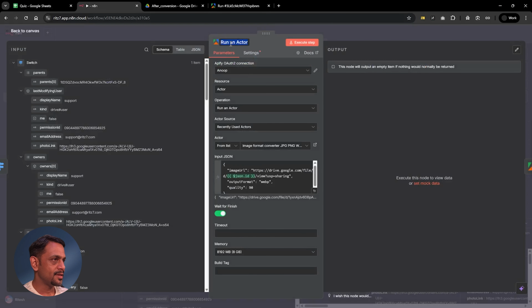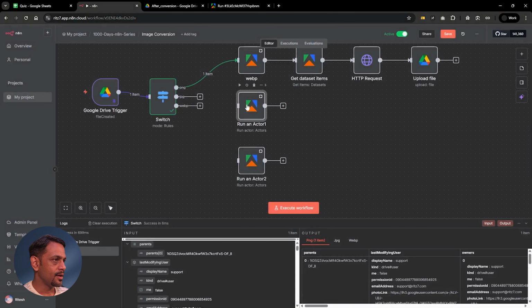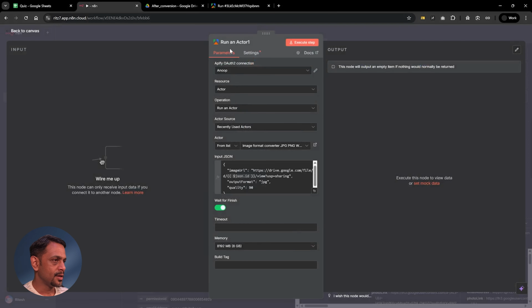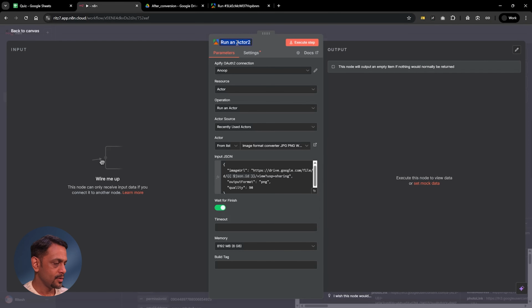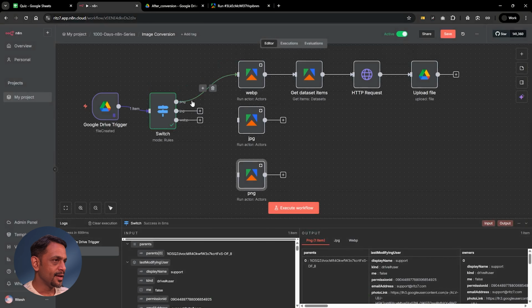Let's just name this to WEBP, and this one to JPG, and this one to PNG. So if it is PNG, then it will come to WEBP and JPG.